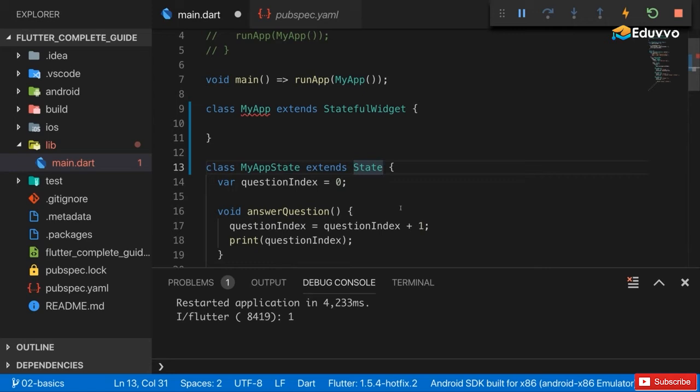Because the way Flutter works internally, into which I'll dive a bit deeper later, is that the widget itself can be recreated. This class can be recreated. When the external data changes, this will be recreated, basically. The state, however, is persistent. It's attached to that widget, so it's attached to that element in the user interface which you see.